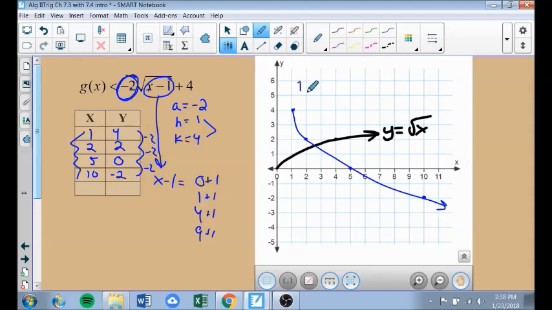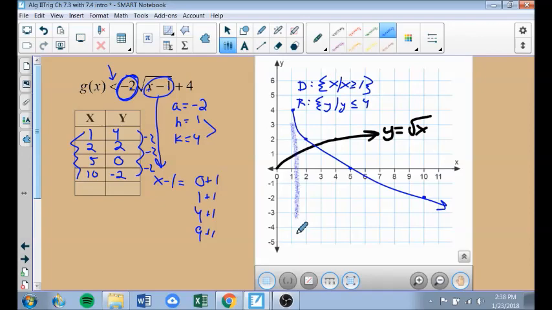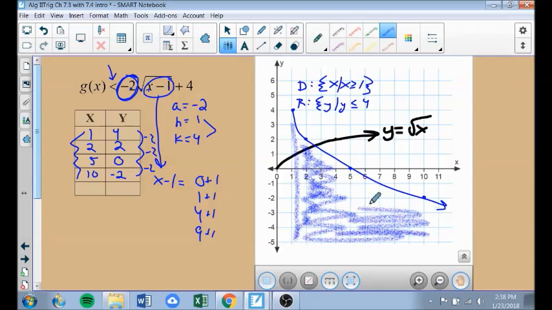The domain is the set of all x such that x is greater than or equal to 1. The range is the set of all y such that y is less than or equal to 4. And then I've got to remember that this had a less than. So I've got to pick everything that's less than this y value. This means I'm shading below. And I get to grab my fun little crayon. And when I shade below, I can't go to the left of this 1 because none of that stuff is in my domain. Looks like this.